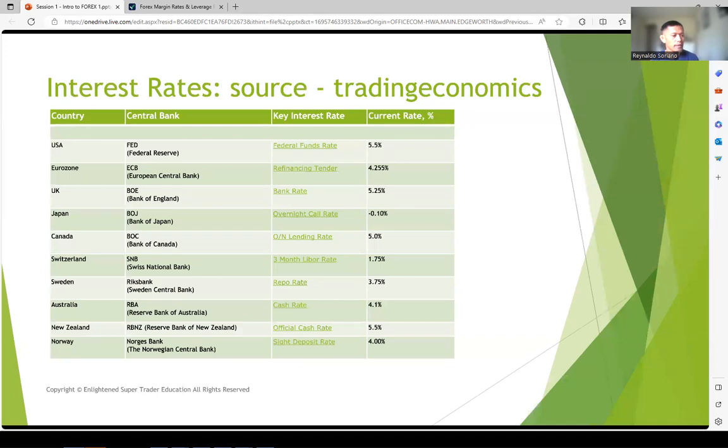So I know that the US didn't change their federal funds rate. These are the current ones. I might have to double check because I believe Canada changed theirs. Nevertheless, these are the current ones based on my last research. But in the past few weeks, they've increased interest rates or remained the same. I know for a fact that last Wednesday, the Fed didn't change their interest rates.